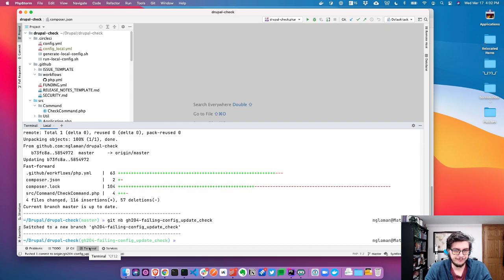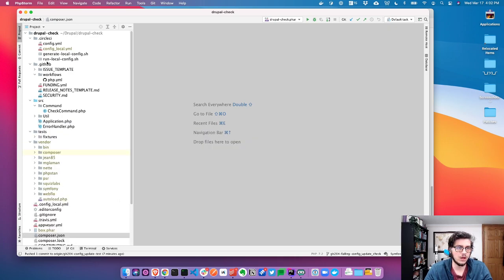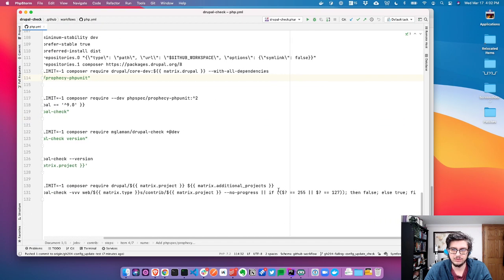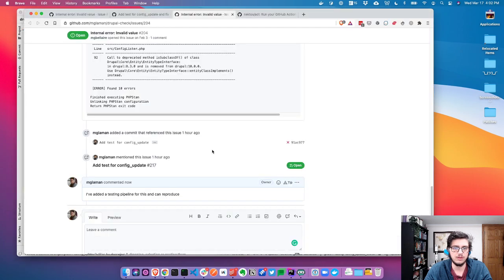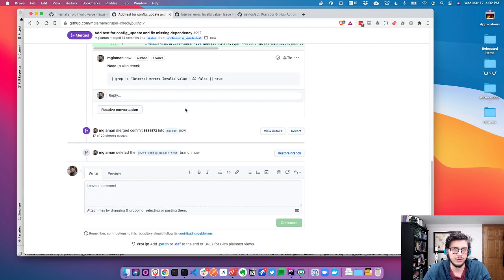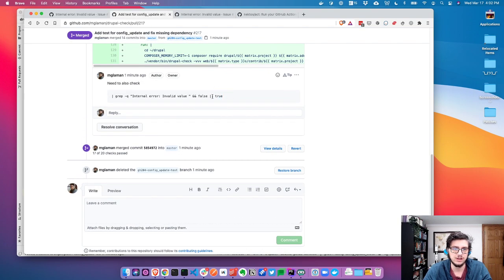I don't even know how I would check for that exit code and that piece, but I'm just going to add it and we'll see what happens.